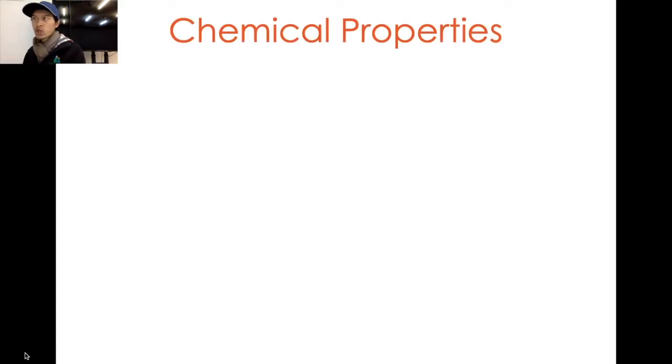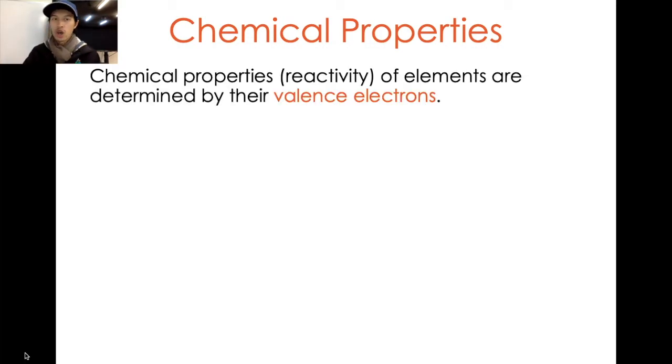Alright, so when we talk about chemical properties and chemical reactions, and how things react with one another, on a surface level you see those chemicals interact with each other. But at an atomic level, when chemicals react with one another, it really comes down to their valence electrons. Okay, now what that means is that atoms, when they interact with other atoms, that is the basis of a chemical reaction, and they can do one of 3 things as it happens.